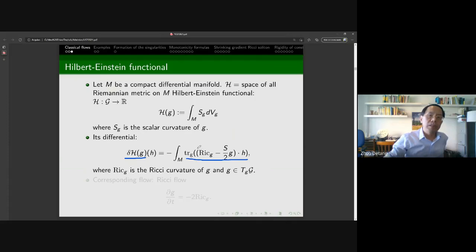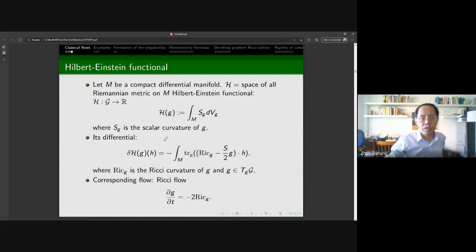So if you look at this gradient, the Ricci flow is not the same one as this. You just take a part of this. So actually, in this case, the Ricci flow is not a gradient flow of this functional. So then in the first work of Hamilton, he explained why he takes the Ricci instead of this operator. So I will not discuss this now.